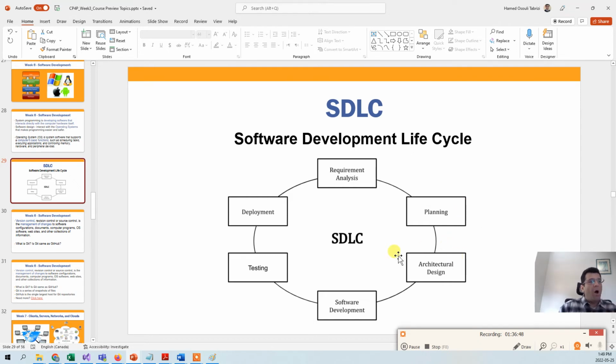Then architectural design for your software: what is the communication method you choose to communicate with your users? What are the other parts? Am I going to have a backend? Where am I going to do the processing, in the cloud, or on a local computer?